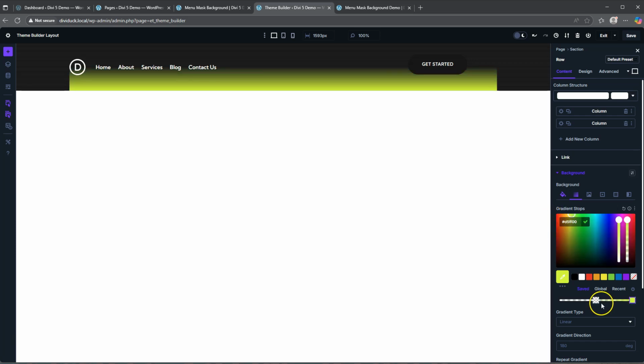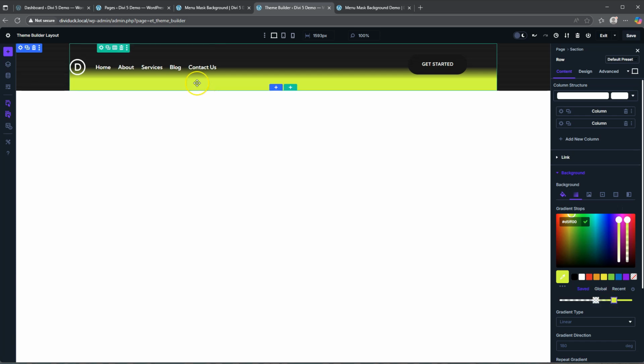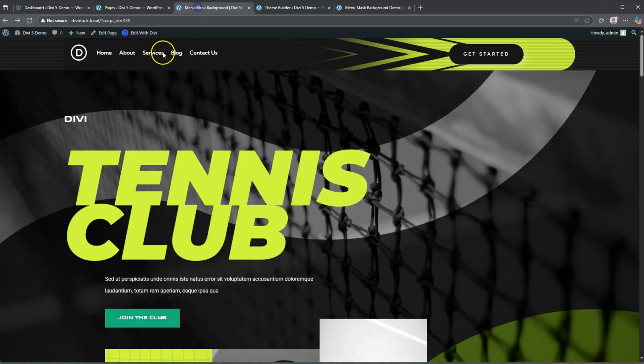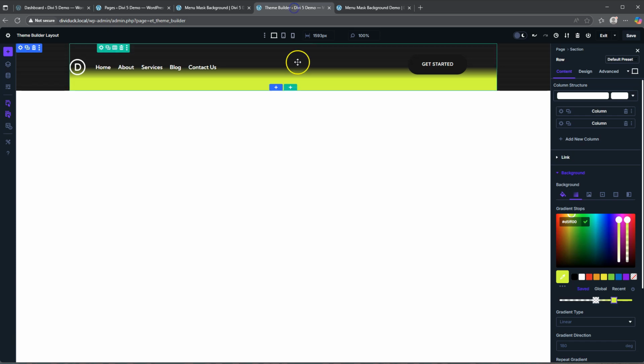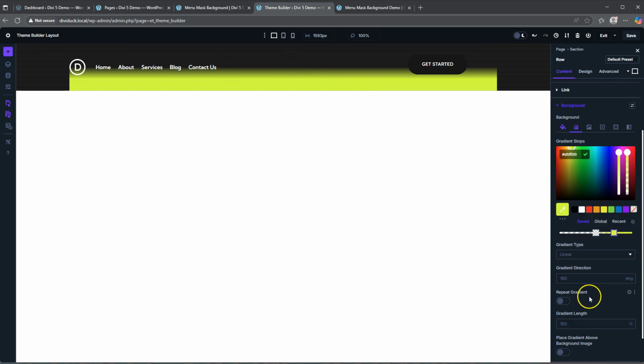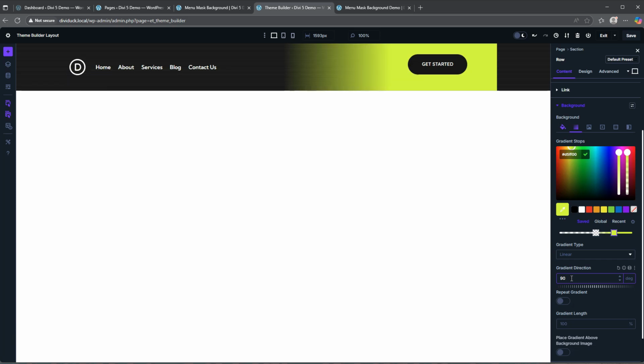Okay, so this one is the yellow that we were using, and I want to pull this one down to about 75%. Once that's there, if you recall, our design shows that it's left to right, it's not top to bottom. So let's change that as well by coming down to the gradient direction and making that 90. All right, so that's left to right.